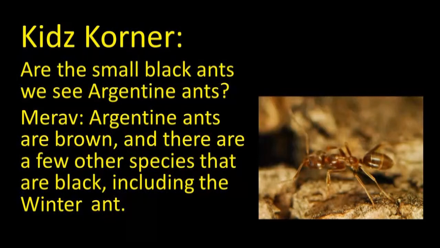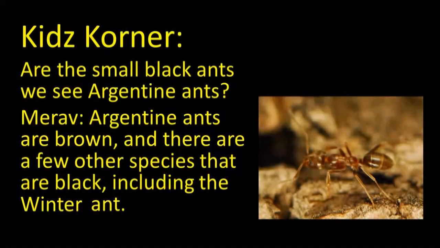Someone is asking if the small black ants are Argentine ants. There are quite a few different species that would look like a small black ant. Argentine ants are not black, they're dark brown, and I try to show the differences between these species. So some of them might be Argentine ants if they're actually dark brown. And there are a few other ants, like the winter ants, which are black and slightly bigger than an Argentine ant.